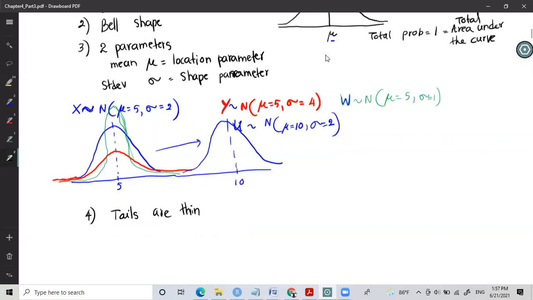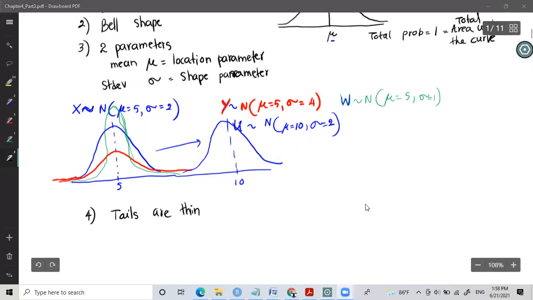I have a question. When mu is the same, does that mean the area under the curve is the same? You mean the total area? The total area under the curve should always be 1. But when you calculate probabilities, you will have different areas. Although the mean is the same, if the standard deviations are different, the bell will be fat or thin. Then when you calculate the areas, depending on that shape, it will cover a certain area. But the total area under the curve remains 1. Always the total area under the curve is 1.